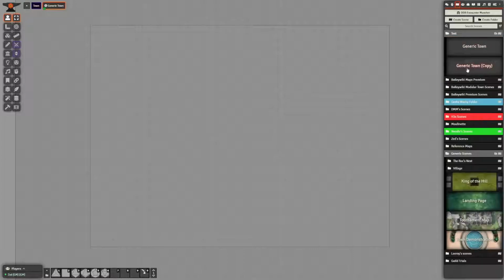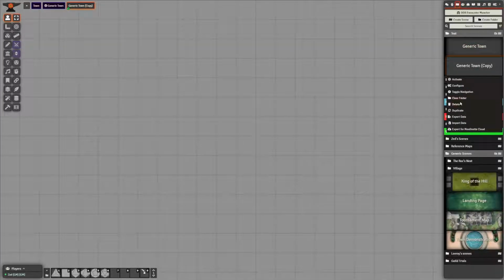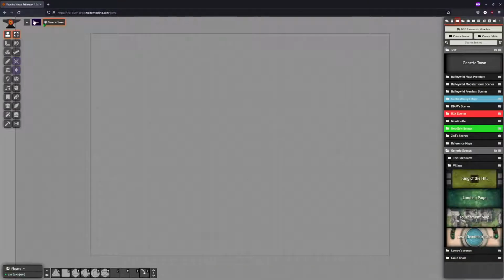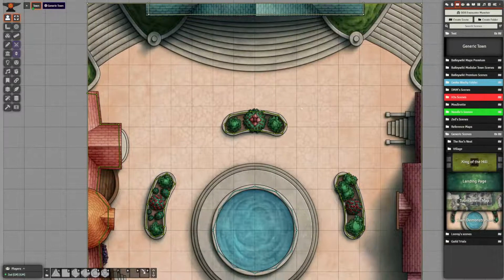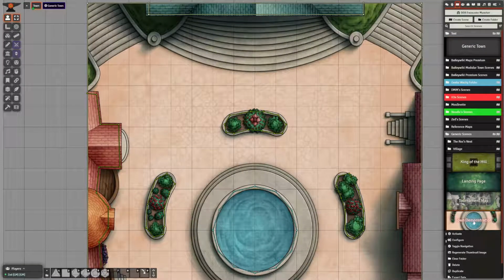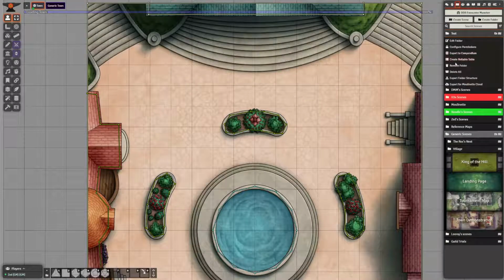You can also duplicate a scene, which will put copy on the end. And then you can delete a scene. If you delete an active scene, or more correctly, the scene you're looking at, you'll go to this Foundry background with the gray dots. But if you want to get rid of that, you just click back to another scene. And once it loads, you will see things as per normal. I think that more or less does it for... you'll notice that since I toggled navigation, it will now disappear, but I actually want to make that the active scene.